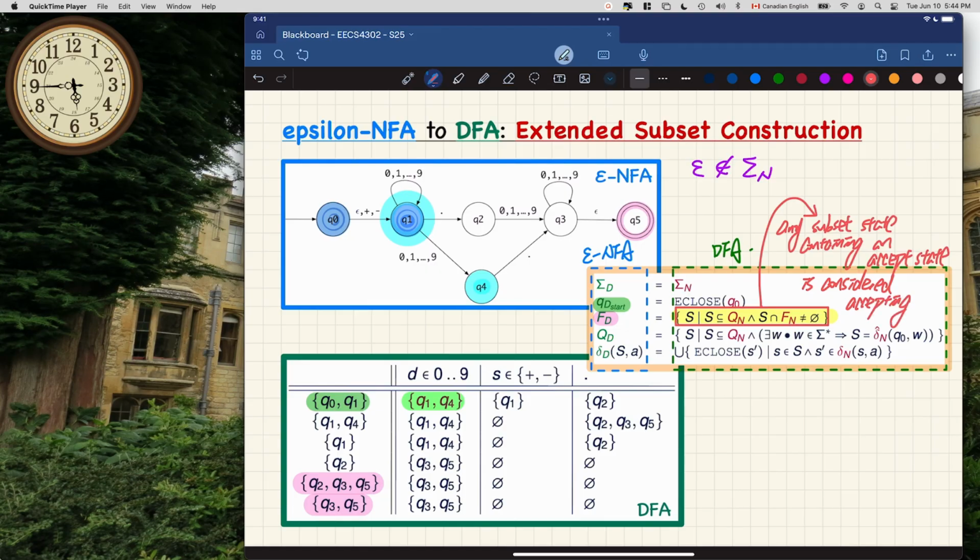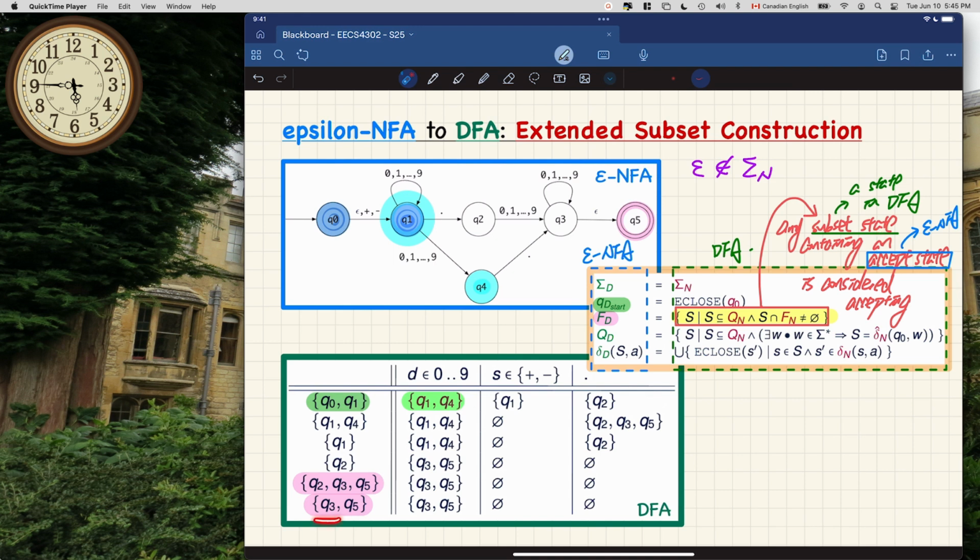Okay, so what you want to think about is that the subset states over here are actually the states in the output DFA. Whereas when you talk about the accept states right here, this will be something from the NFA, that's in the input. Accept states, so this is from the epsilon NFA. If that one contains any one of them, so you can see the intersection is not equal to the empty set, right? We spoke about this kind of idea. If that's the case, then that particular subset state should be accepting.